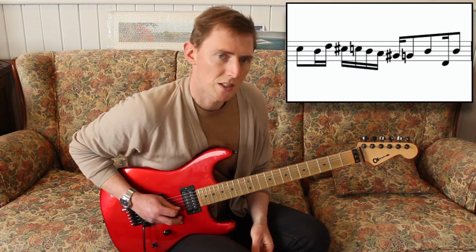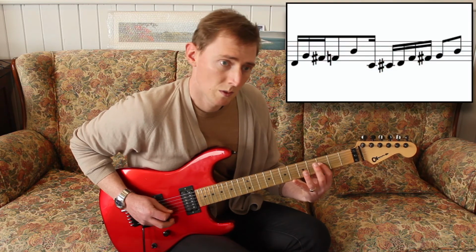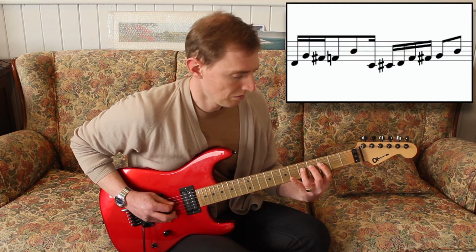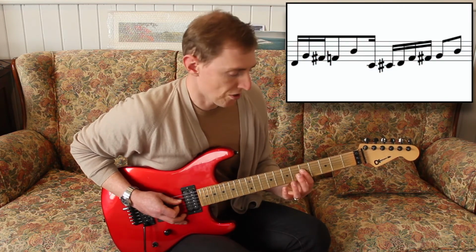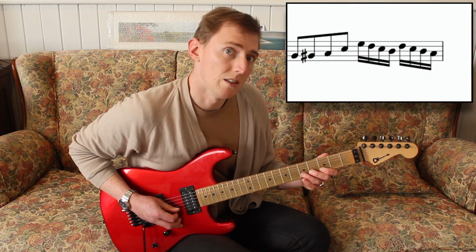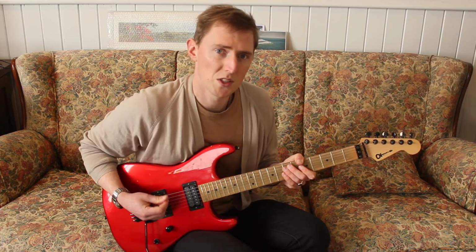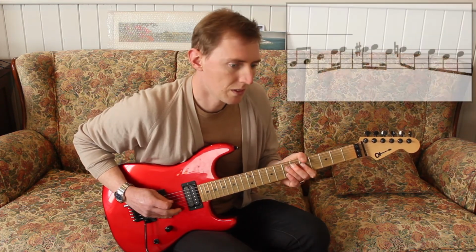Onto the open strings. Like. Then the chromatic rundown. Then it changes straight to the. Finishing with the lick into the chorus. The whole solo would sound like this, slowly.